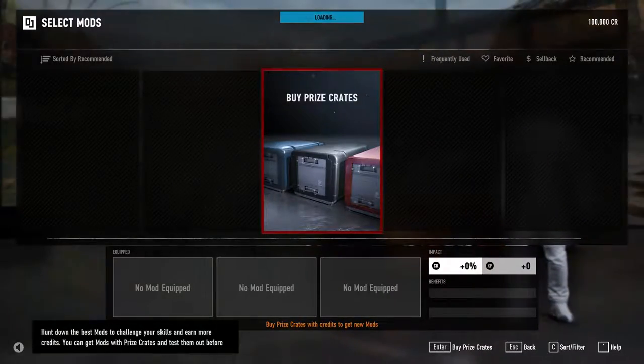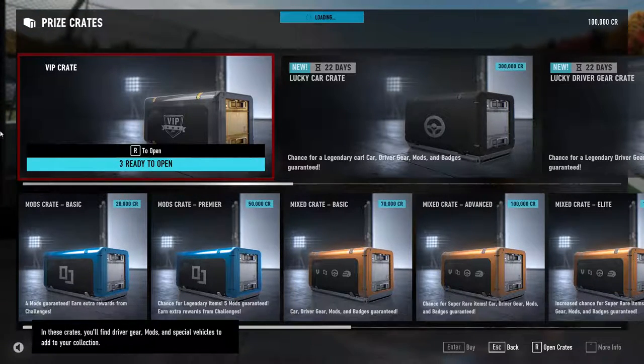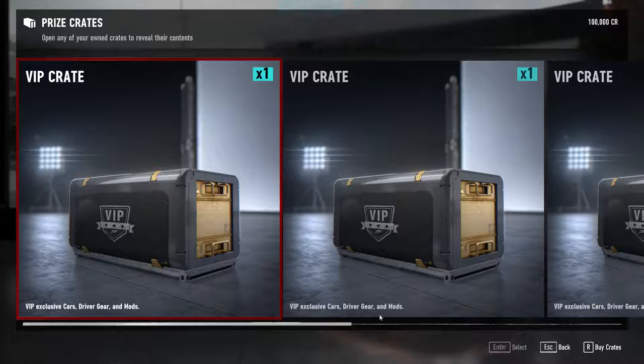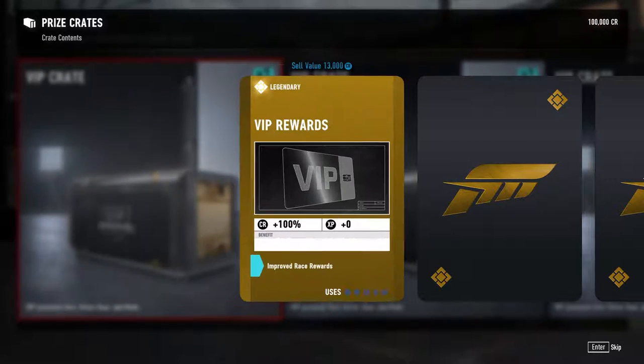Hunt down the best mods to challenge your skills and earn more credits. In these crates, you'll find driver gear, mods, and special vehicles to add to your collection. I get a VIP crate. Oh, that's right. Yeah, we're gonna open that. Are you kidding me? This is what I get for pre-ordering. What did I get? What did I get?